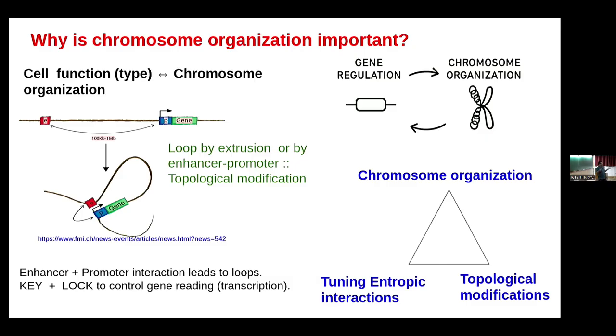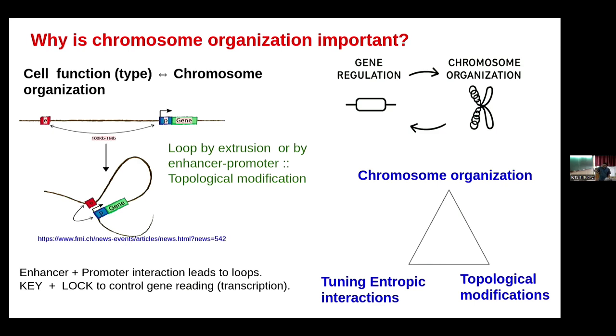I mean, there might be some physics students in the audience. This is basically for them. For the biologists, I don't need to tell. But the point is that different cells have different chromosome organization. And one could equally say that each cell needs a different set of proteins, a different set of genes need to be expressed, and whether a gene is active or not is often decided by promoter and enhancer sites. It's some lock and key to activate the gene.